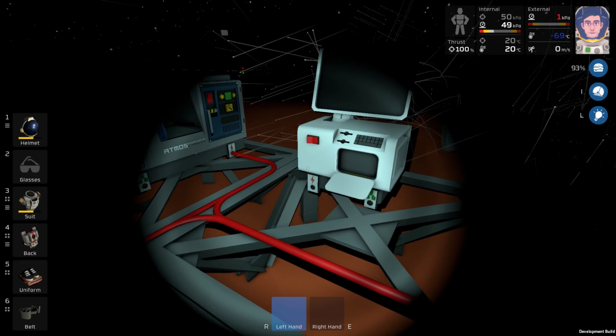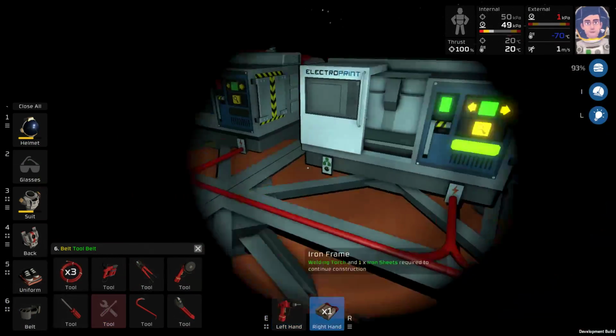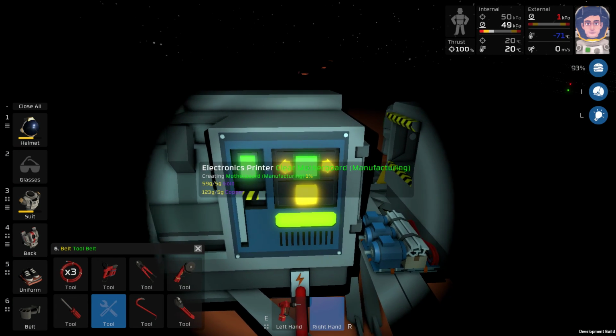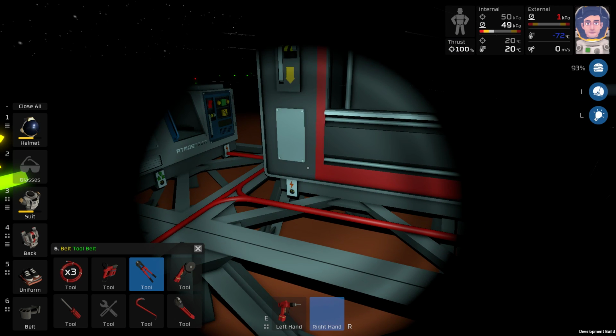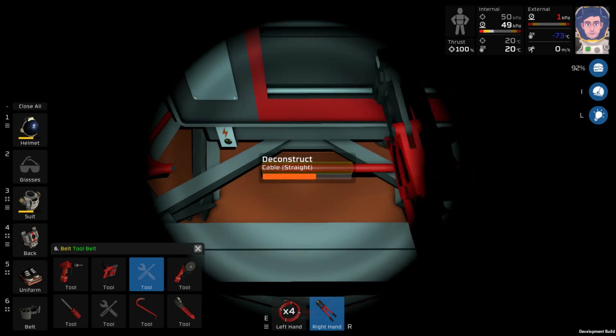Fabricator. So Fabricators are going to require a computer as well. And it will require a specific motherboard in the computer. So the computer used to have an IC editor. We're going to put a fabricating motherboard in there. So our Fabricator is going to go right here, like this. And I'm going to need some more cables to power this thing on.